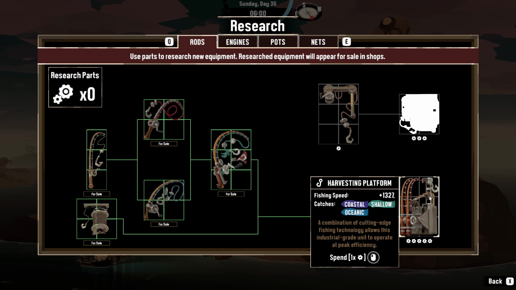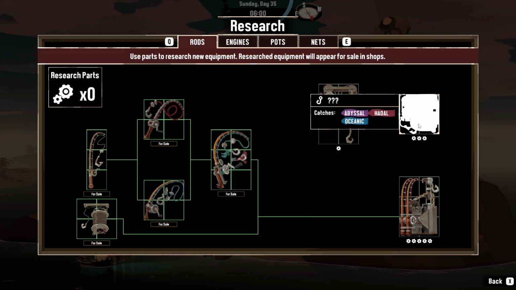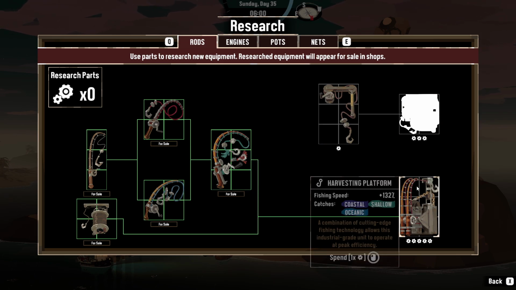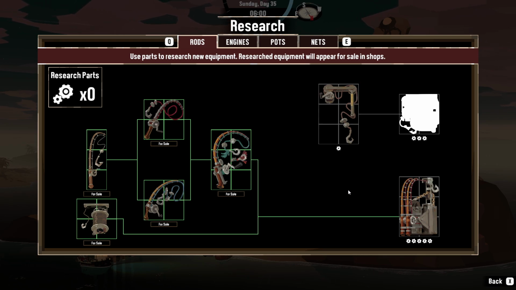Coastal, shallow, and oceanic. You do abyssal, Hadal, and oceanic. That's pretty much everything, right? No, not mangrove or volcanic. I see. Anyhow, we'll look at this next time, figure it out. We definitely need this one so we can get the Hadal fish that we need. And we'll get a little faster for fishing the abyssal stuff too. But beyond that, we'll see what we can do.